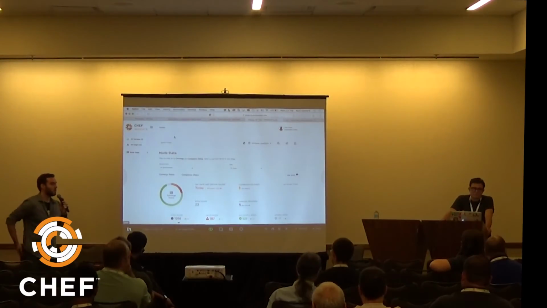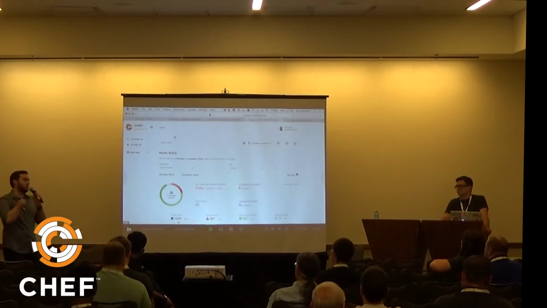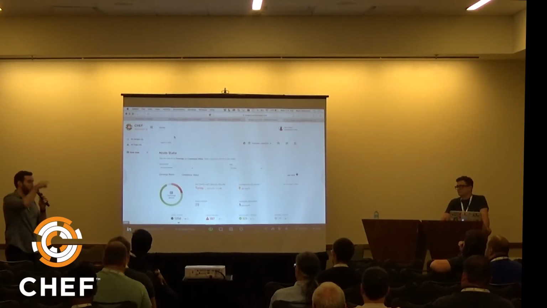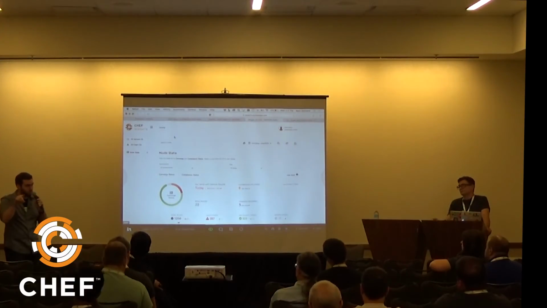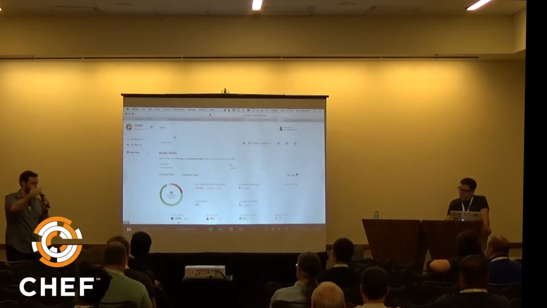So we can just go discover things? It doesn't. You have to know there's a client.d, or sorry, the client.rb. You have to point it to the Automate endpoint for the data collector and give it a security token, so that it's not just accepting all data from anyone.